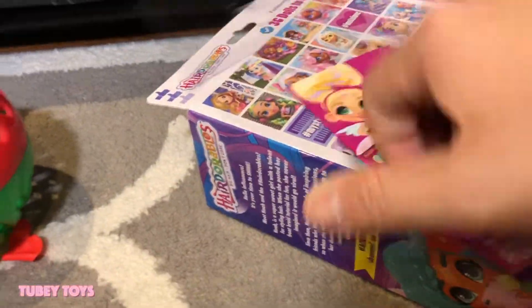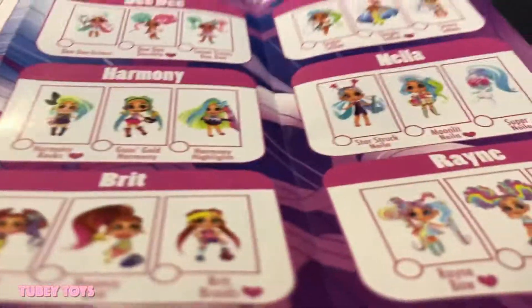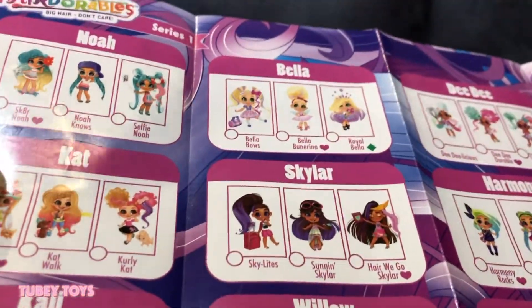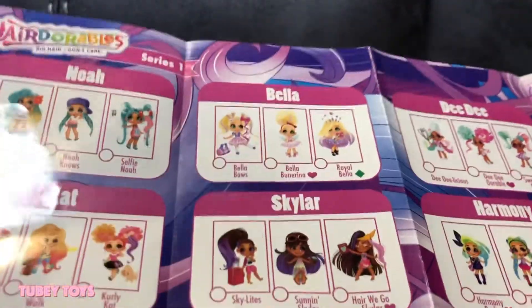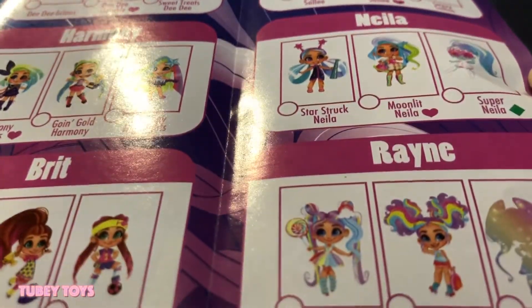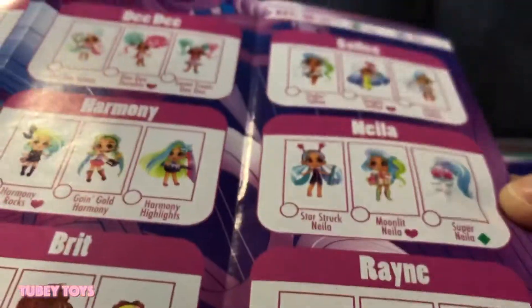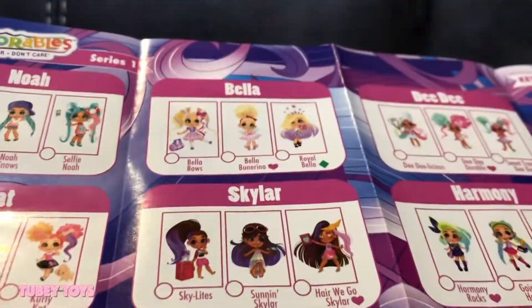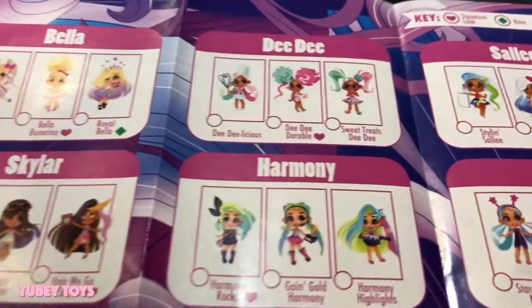That's really cool, the way the checklist comes out. There's ultra rare — oh, I want to get Rain Showers, that's so cool. And there seems to be only one ultra rare in this series. There are also rare ones like Royal Bella, and Super Nelia is also an ultra rare. So there are two ultra rares, and there are signature look ones.